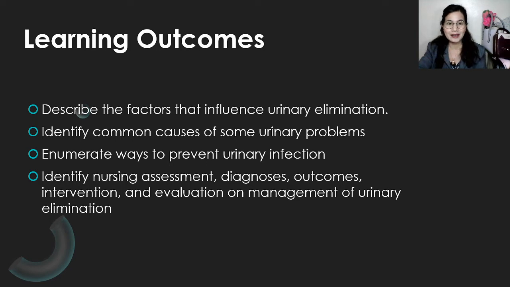For the learning outcomes, at the end of this discussion, the students will be able to describe the factors that influence urinary elimination, identify common causes of some urinary problems, enumerate ways to prevent urinary infection, and be able to identify nursing assessment, diagnosis, outcomes, intervention, and evaluation on management of urinary elimination.